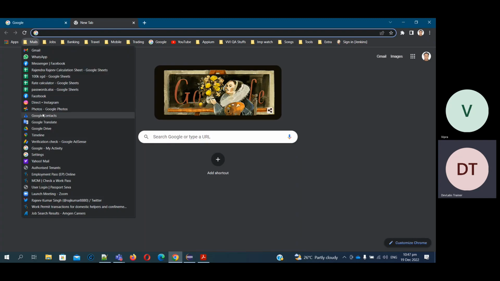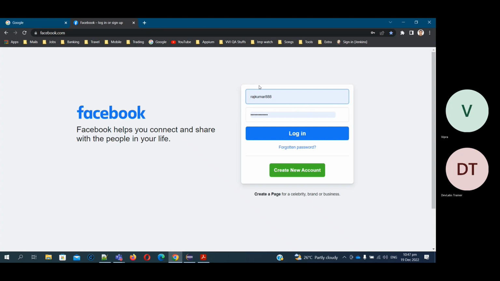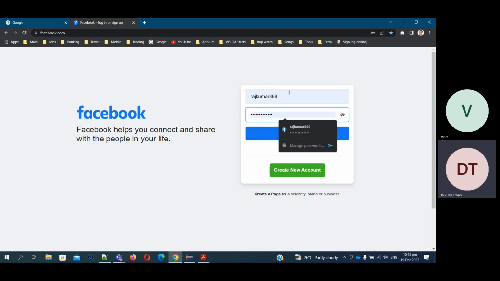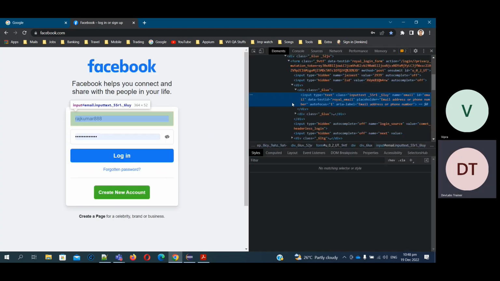Let's just try here. This is the Facebook page. Straight to the problem. You can see here it is asking for these three things. You already know, but it's a lab exercise, so I'm trying to inspect.